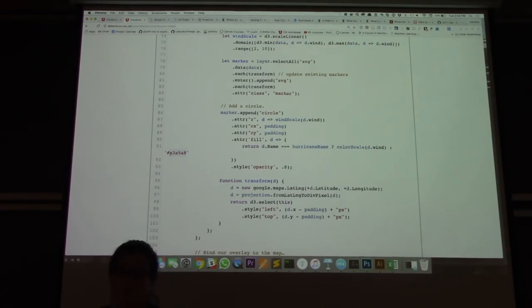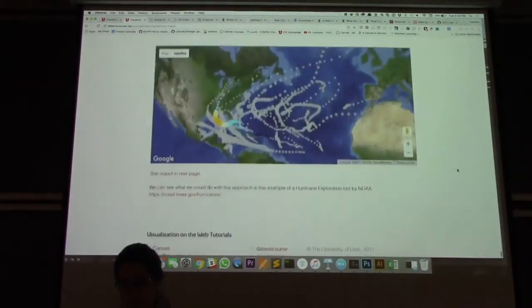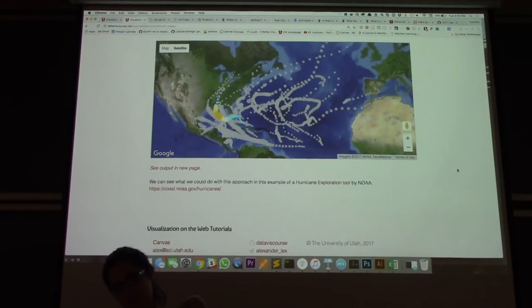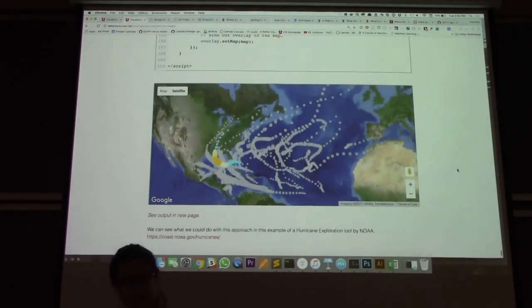Honestly, these can get really nested and complicated because inside your if not, you can actually put parentheses and make a whole other ternary statement within a ternary statement and get pretty ugly, and there are a lot of people who are strongly against that. But for short things like this, I think it's very readable and I really like using it. And then I just made them 0.8 because there was so much overlap that I wanted to see through them. And that's what we get. So that, with 5 minutes to spare, is our map lecture.